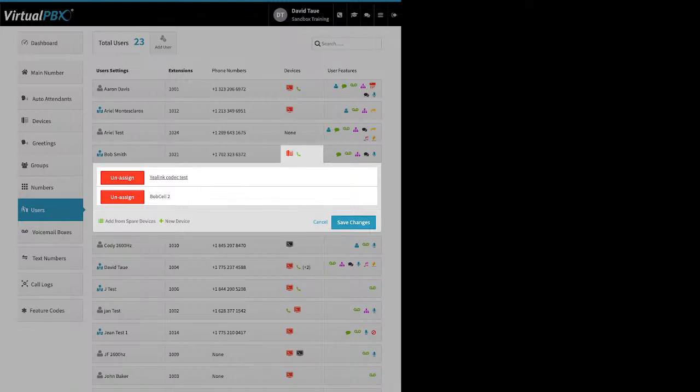Now, in terms of our dashboard, you're basically done. You need to access that phone's web user interface, right? The web UI. Basically, you get the IP address of the phone from the phone's display. You put that IP address in the web browser on your computer that's on that same network as that phone. Log in, and you basically need to tell the phone, hey, go to this URL to get your config file.